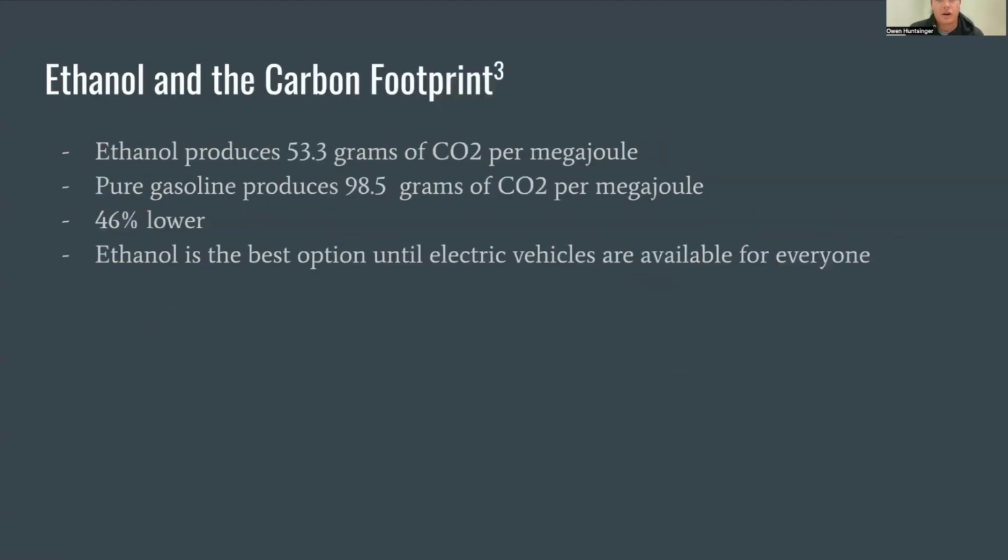So, ethanol and the carbon footprint. Ethanol produces about 53.3 grams of CO2 per megajoule, and its counterpart, gasoline, produces 98.5 grams of CO2 per megajoule, which is a 46% difference. That's quite large, in my opinion. So I think it's fair to say that ethanol is the best option until electric vehicles are available and cheap enough for everyone.